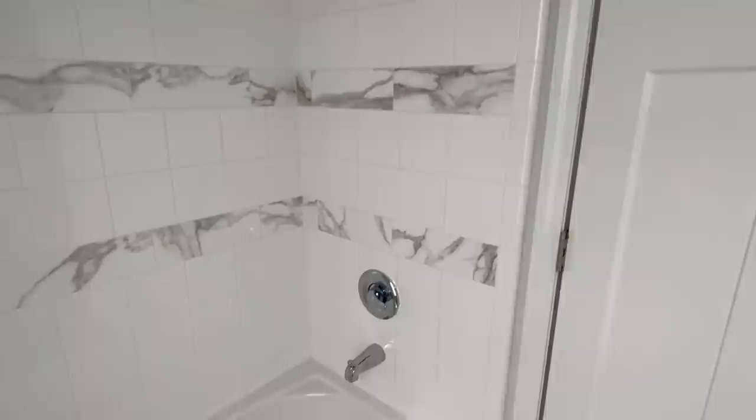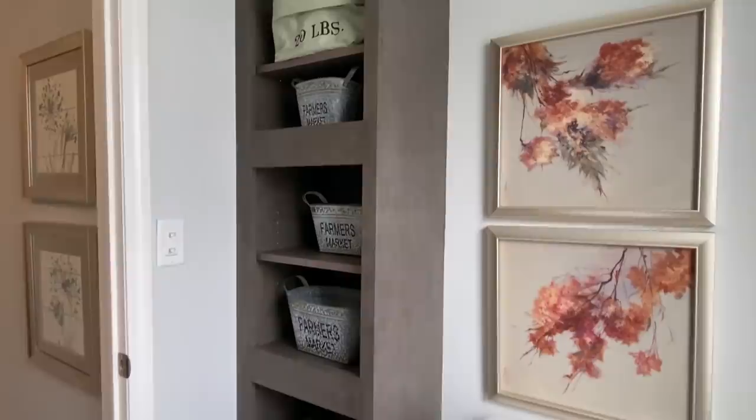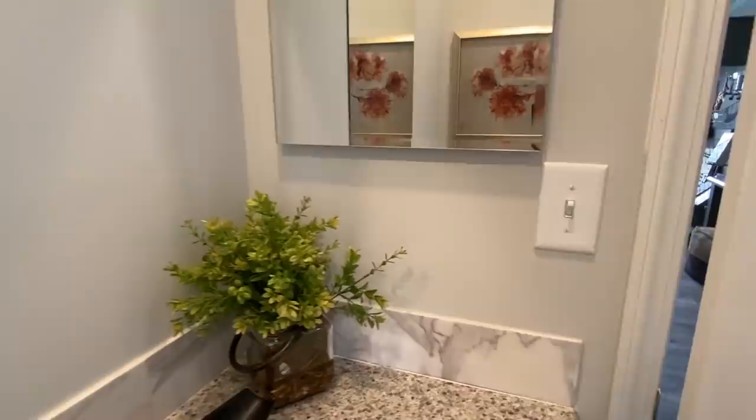I really like the tile they have around this shower-tub combo in here. I like how you're not just walking in and seeing everything — it's kind of broken up with this door. That means somebody could be in here taking a shower or using the bathroom with the door shut, and somebody else still has access to the sinks. Really, really well thought out.